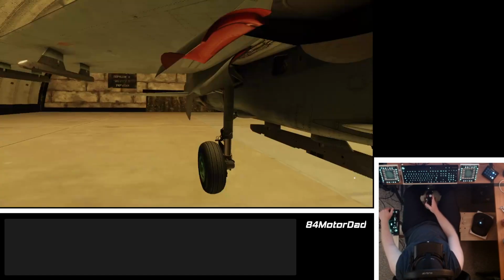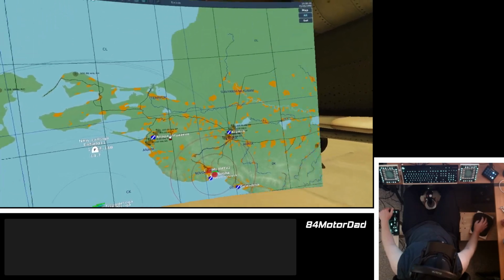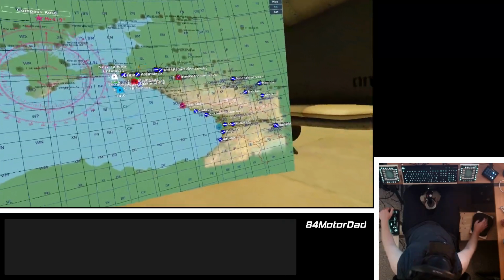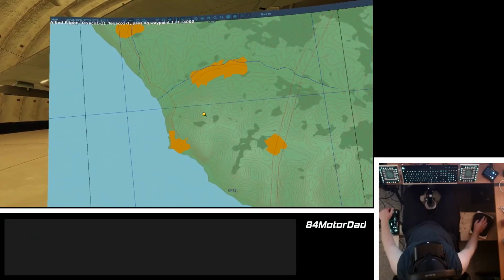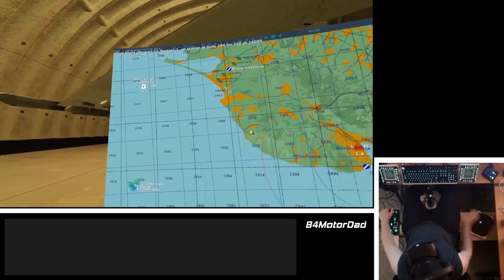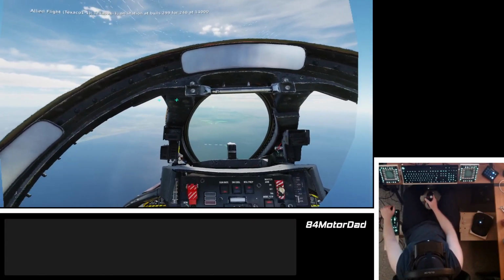F-10. Texaco 1-1, passing waypoint 1 at 14,000. Texaco 1-1, F-1. Station at Vols 299 for 240 at 14,000.